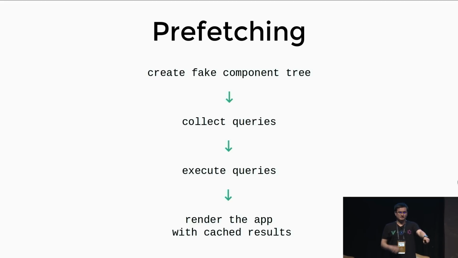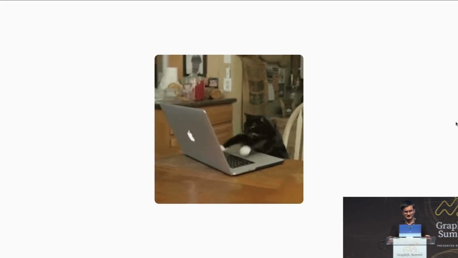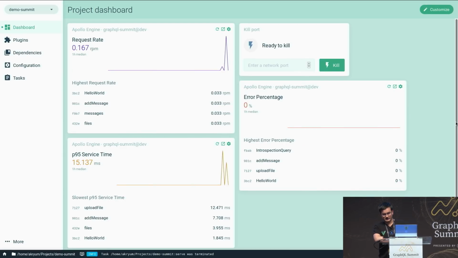Those two last steps, we are overriding fetch policy from Apollo. So when we execute queries, we are saying, you need to fetch. So if for example, you've put cache only, it won't work. Also, on the last step, render the app, we are changing it to cache only, because we already fetched all the results. So let's demo this. So I'm going back to Vue CLI.